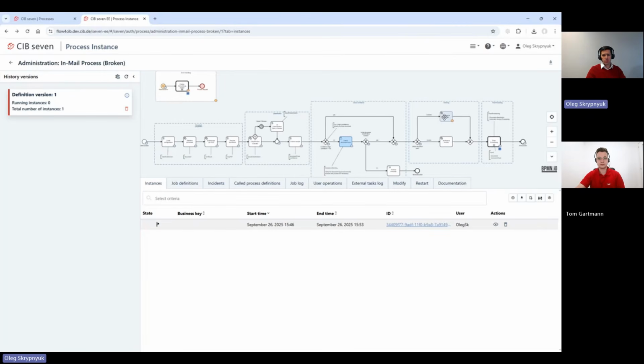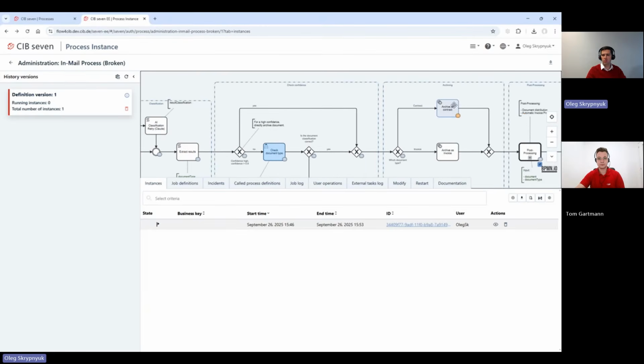The error that I have created in this broken process on purpose is persistent, but maybe, if it would be just a problem in the archive system, a temporary one, for example, it was turned off at this time, you can try to restart the process.